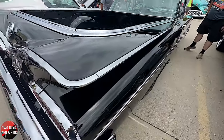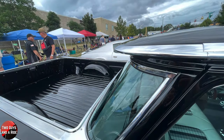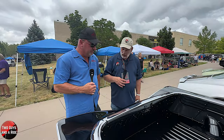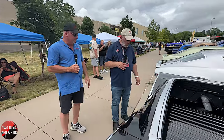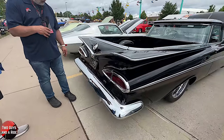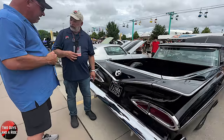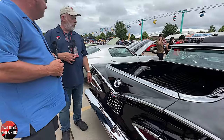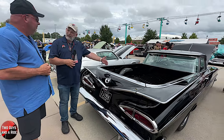And nothing different in the bed itself? You didn't move the fuel tank? The fuel tank is originally where it was. We have a custom-made fuel tank in there from Rick's Tanks. And it still fills from the same spot. Original emblems right here. So this emblem on this particular car, does it do anything? It does not do anything, but on a station wagon, that would have been where you rolled the rear window down. So they just put an emblem in, it's a blank window.